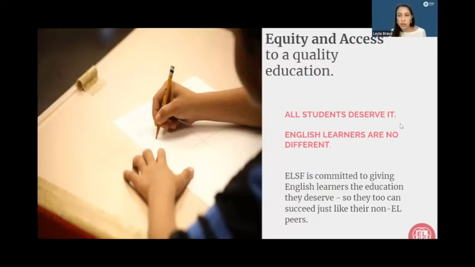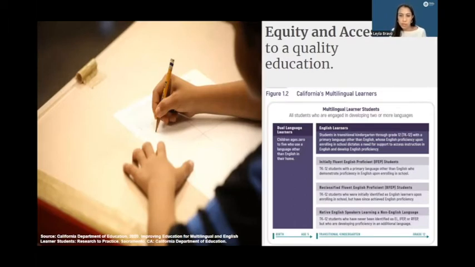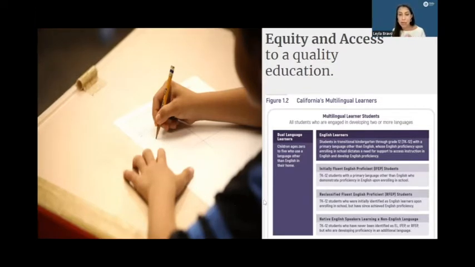Specifically, if you notice, we are also using the term English learners. And the reason we are doing that, just to frame that, is under the umbrella topic of multilingual learners, English learners specifically, our real focus is to make sure that English learners have equity and access. And what that means is we're honing in on English learners to focus on their access to grade level content. We know that in the classroom, they're going to be in ELA and in math, and we want to make sure that they are getting everything they need.